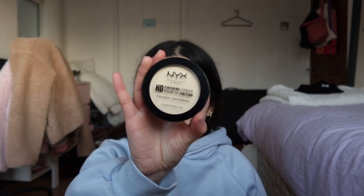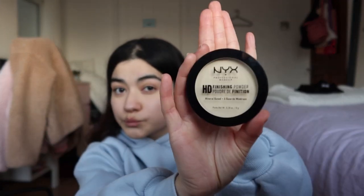Anyways, okay, next I'm using some powder. This powder. My skin gets very oily when I wear makeup, so using powder is a very essential thing for me. I always skipped this step. I went through a phase where I just didn't use powder. I just couldn't be asked to use it. But now that I'm using it, it has helped my makeup stay in place, so powder.